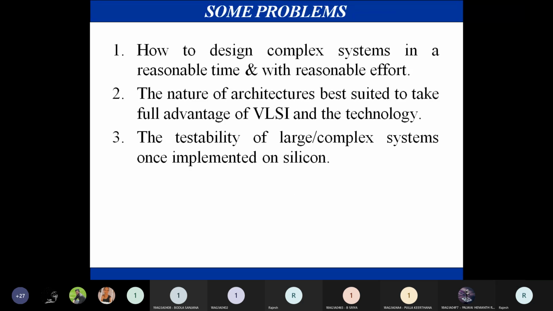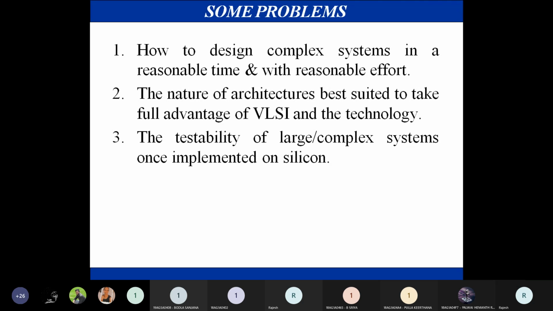So what is the problems for our designing is we cover 3 problems. One is your IC, whatever we analyze, that is both at subsystems and IC level. So you want to design a complex system in a reasonable time and with reasonable efforts. So what is reasonable effort? You want to implement one asynchronous counter or synchronous counter. In the library, if you are having a ready-made architecture, you can use the same architecture. Okay. So no need to reproduce again.